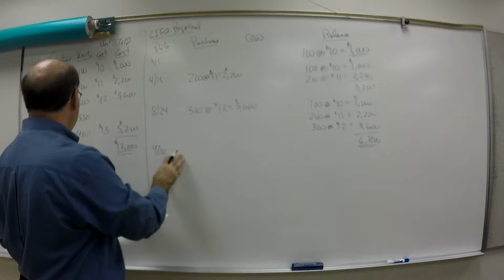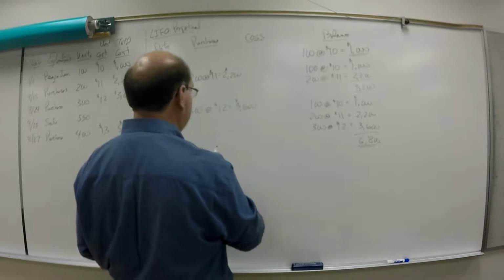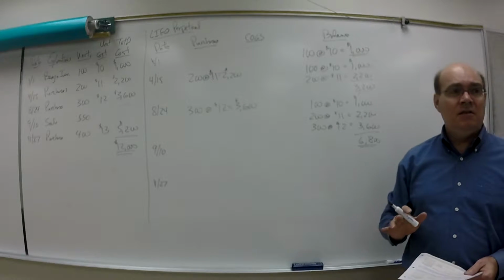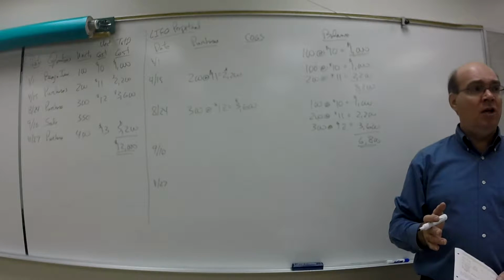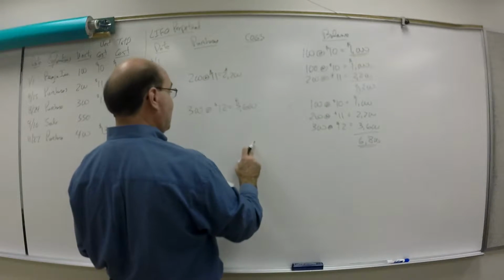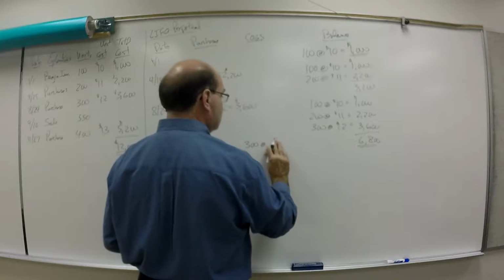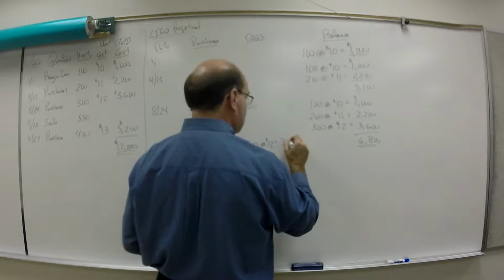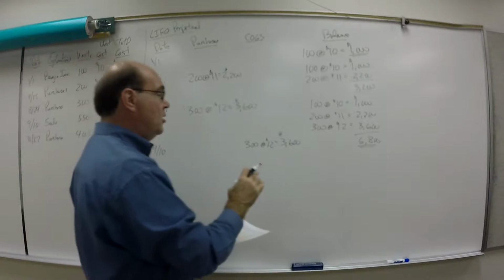Now in September, that's where we had the issue because we had a sale. And so we sold 550 units. So now we're using LIFO. And LIFO says what? Last ones in are the first ones out, right? So that means we're going to sell the last ones in. So what were the last ones in? The 300. So we're going to come over here, we're going to say, okay, well then we sold 300 at the 12. That's 3,600. But that's not enough, right? We need 550, so we go to the next layer.